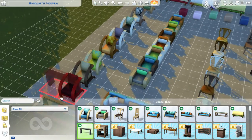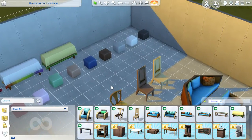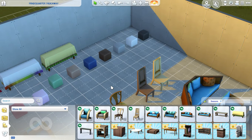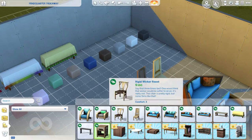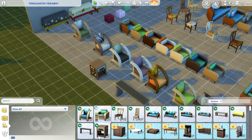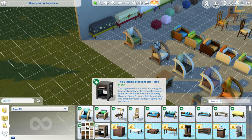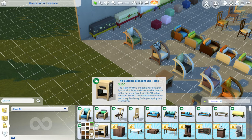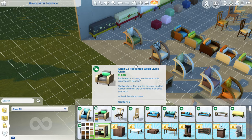Timer hall table. They had the whole timer set. They called it that because they're into my cooking and all that. Alright. The budding, bustling table, 100 simoleons. Comes in beige. Wow, it comes with nice colors. Black, beige, white, brown, white, wooden color, black, beige. Dark brown, wooden color, and beige. Light beige.